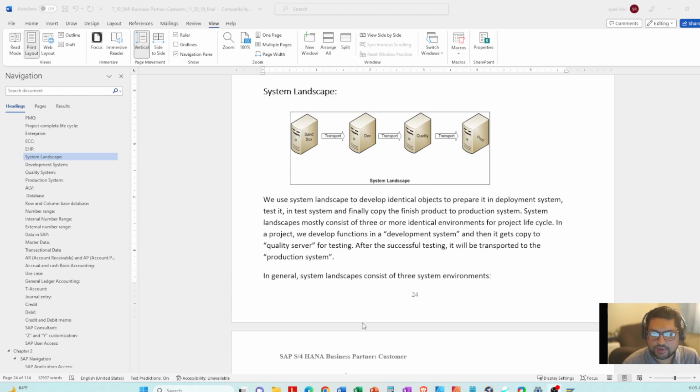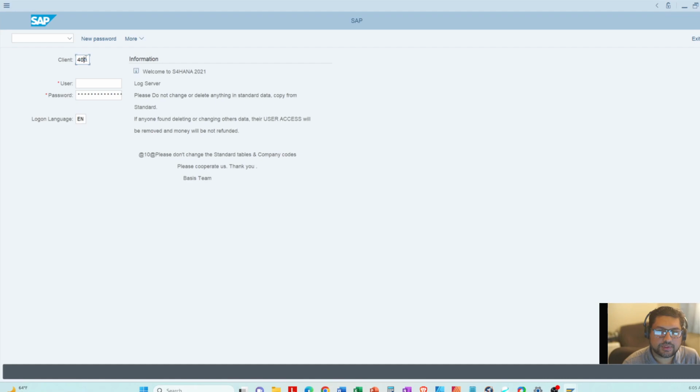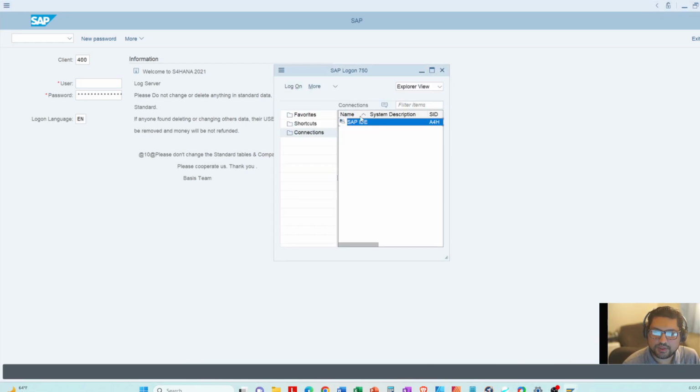where you have a different client number. That is the definition of the client number, and you will be given it by your IT team and your SAP team, who tell you what client to use when you go to production. You could also have a separate connection in the SAP GUI application. In this application there is a connection, and there could be favorites and shortcuts. There could be more than one connection for different applications, for example APO and SAP ECC or SAP S4HANA. Most likely it's SAP S4HANA if you are a new user.